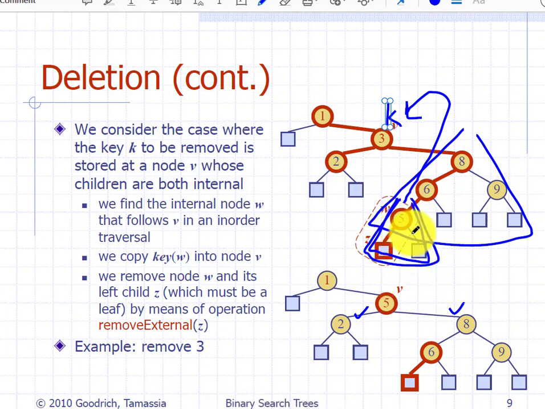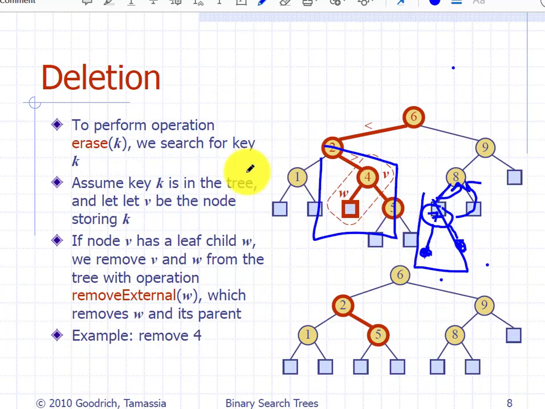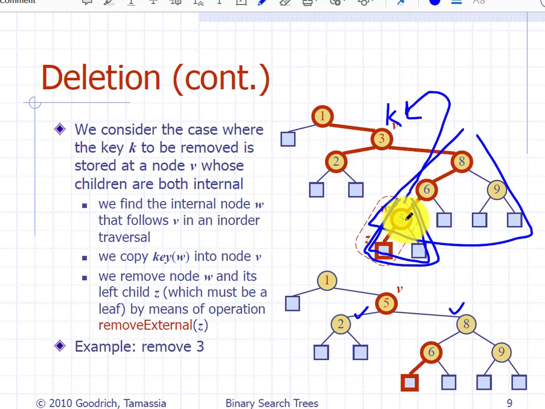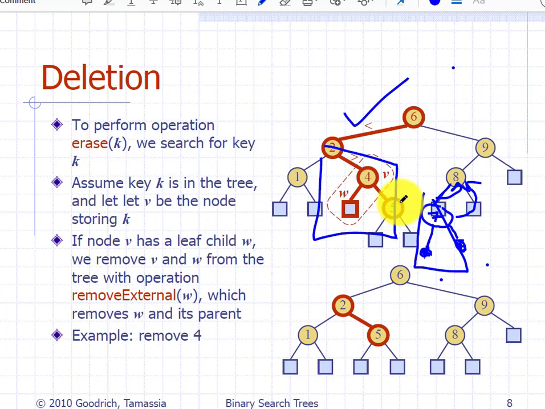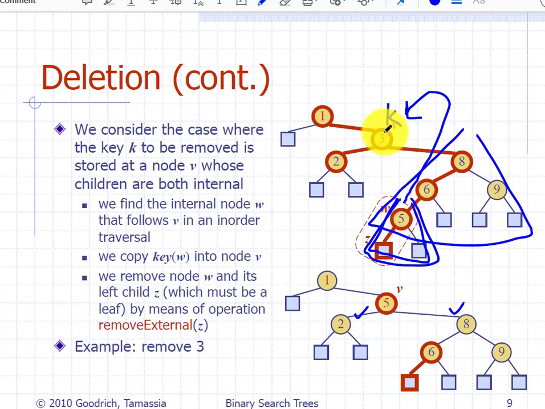It has 2 externals, so we can just take it out. If it had 1 external, then we'd use this method to remove it. So we would simply remove 5 using the above algorithm, deletion 1, I suppose you could call it that, and then replace 3 with 5. That'll preserve the binary search tree property. I hope this makes sense. I tried to explain it as slowly as I can. I know online learning is not the best, but if you have any questions, you can always post them.